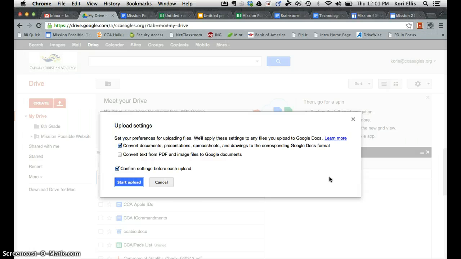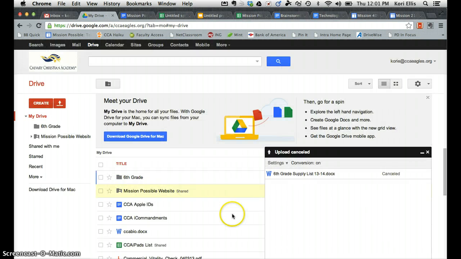message that asks you if you want to convert that document to a Google Docs format. I like to do that because then it gives you the full functionality of Google Docs with being able to share and collaborate with other people. You do occasionally lose some of the formatting. And if there's a particular font, or if there are pictures or something's added, you may have to go in and adjust the formatting a little bit with the upload.